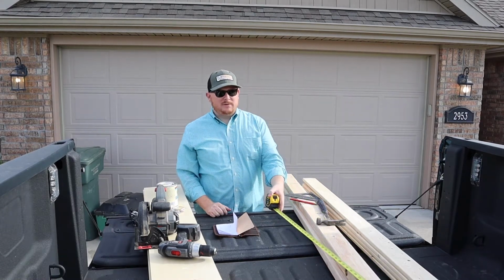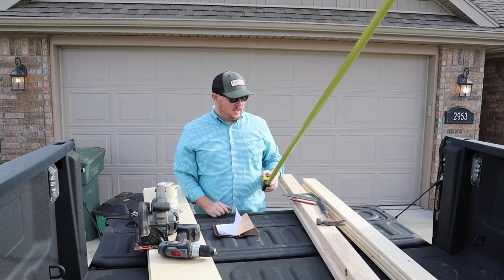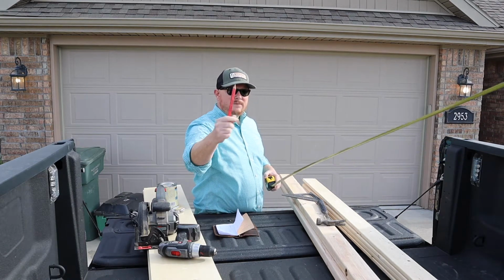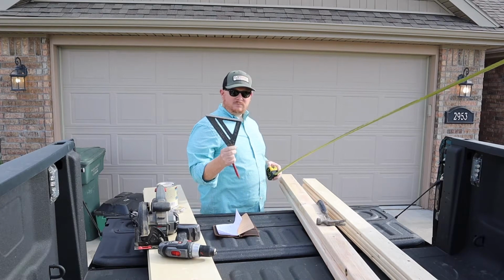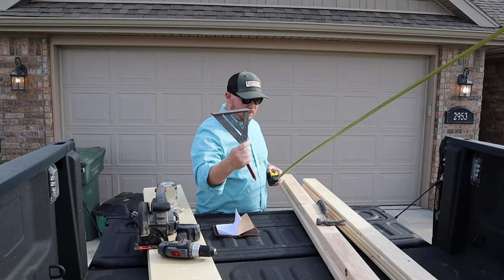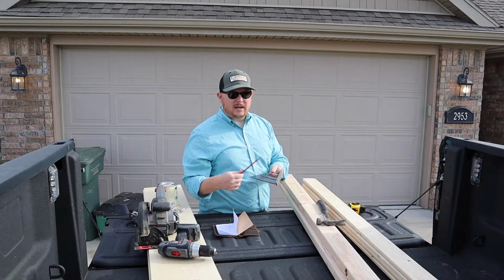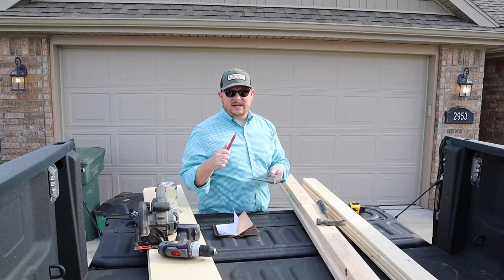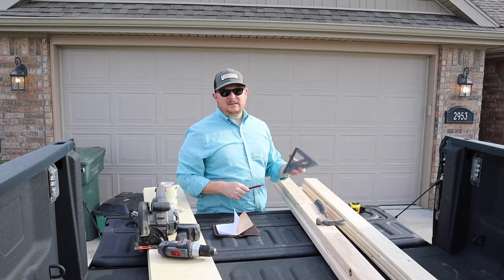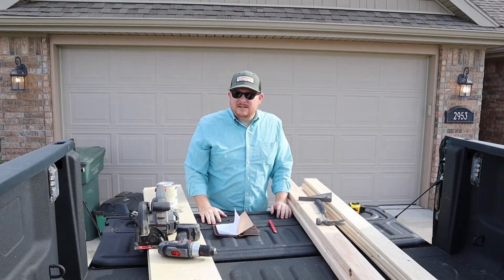So anyways, pro tip of the day, although I'm not a pro, but your pro tip from the amateur of the day is get a good tape measure, and also have a good carpenter's pencil. You can pick these up at Lowe's or Home Depot or anywhere, little fat pencils. They just leave really good marks and make it easier. And then pick yourself up a speed square. They cost like $5. I'll put a link for one down there. These just help so much. They've got a lip on them so you can make a square line. They've got a lot of numbers on them that have to do with roofs and pitches and stringers for stairs and things like that. You don't need that per se for this project, but to make a square line and a mark, these little speed squares are awesome, and they're pretty much indestructible too. So there you go. I'm gonna get these marked off, and then I'm gonna cut them.